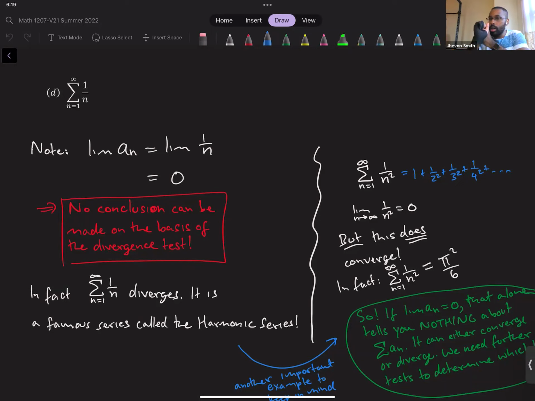If you want to know that it converges or you can't make a conclusion, then you have to do some other test. When we're doing series for a while, what we're going to be focused on is just learning these different kinds of tests. It's going to feel the same as us learning different techniques to apply to integrals. There's going to come a point where I give you a bunch of series and ask you which one converges absolutely, which one diverges. And you should be able to look at the series and know what test to use to determine that.